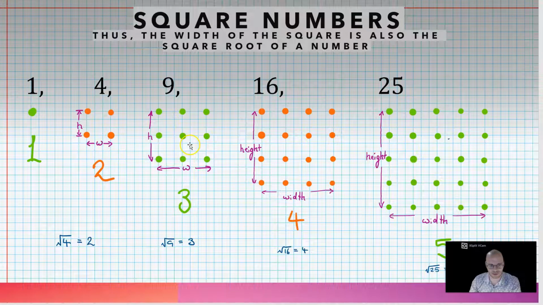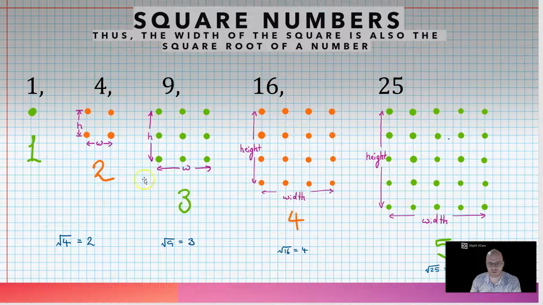Now, as a bit of a refresher, in the previous lesson we had a look at this number sequence here, so 1, 4, 9, 16 and 25, and we concluded that the numbers up the top here were square numbers, and the numbers down the bottom were the square roots of the square numbers. So in this lesson, we're going to go in the opposite direction to what we did last lesson. Last lesson, we looked at going 4 and 4 equals 16, 5 and 5 is 25. We're going to go from 9, or the square root of 9 is 3, the square root of 16 is 4, and the square root of 25 is 5.